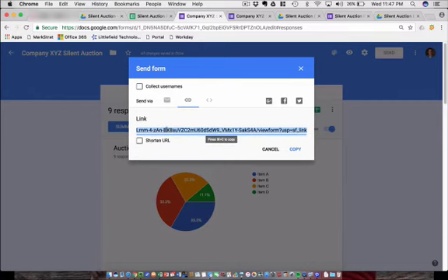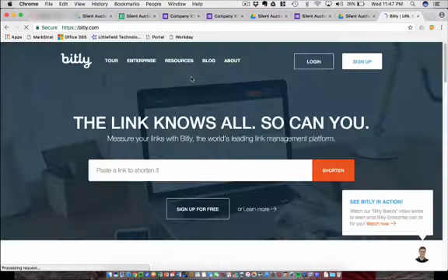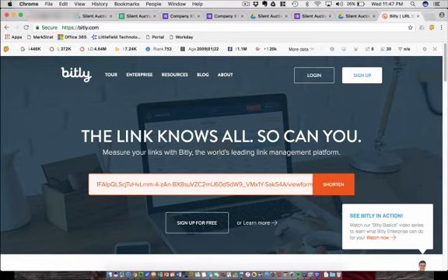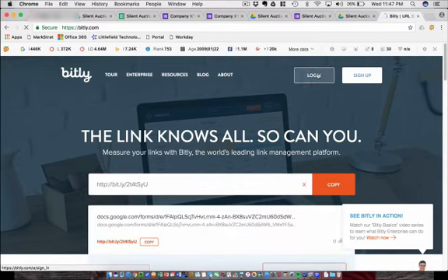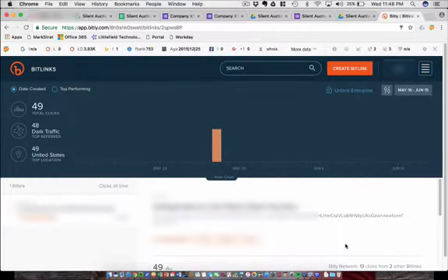What I actually did was I copied this, and then I went to bit.ly. Maybe some of you have used this. This is just a URL shortener. So you can paste any link, and it will shorten it. And if you actually log in and have an account, which I do, okay, I finally got logged in. The reason I like creating an account, and this is free by the way as well, is because you can actually shorten the URL to be whatever you want.